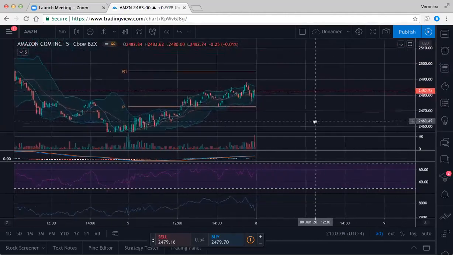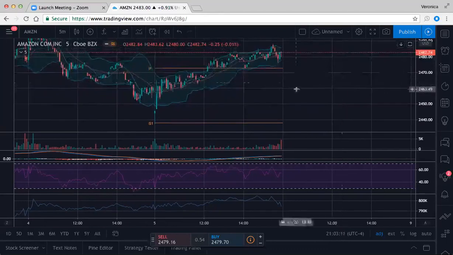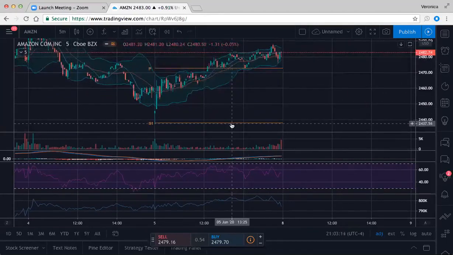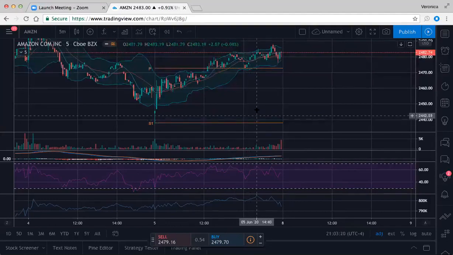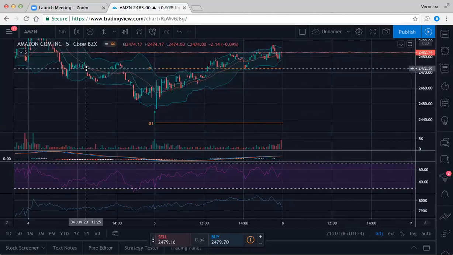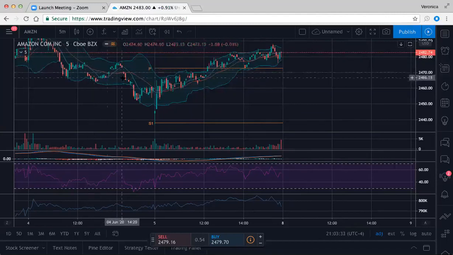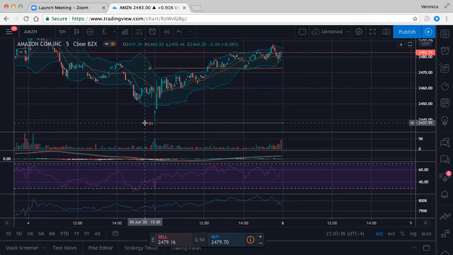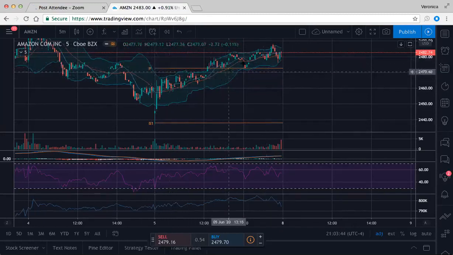So first of all, what are pivot points, right? Pivot points are essentially resistance and support areas already mapped out for you using an algorithm. We're not going to get into the gist of how a pivot point is created, but all you need to know is that it gives you a great sense of support and resistance, right? I have Amazon pulled up right now, and these lines are already set for you at the beginning of each trading session.